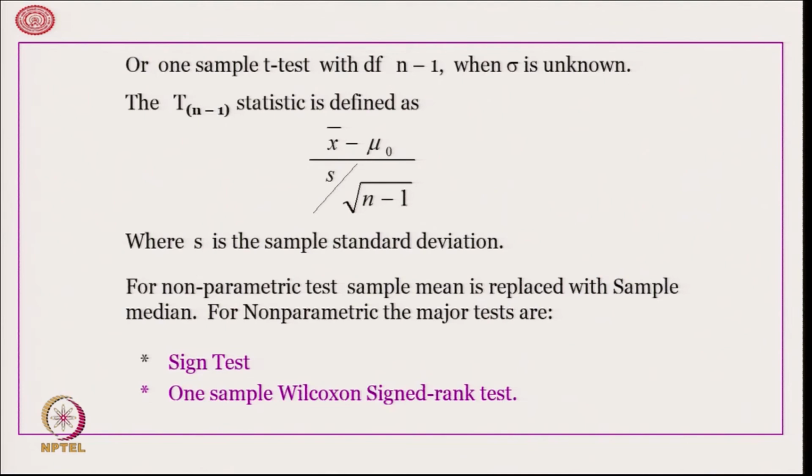I am sure most of you are familiar with these tests, but I am providing them here for some recapitulation. For non-parametric tests, the sample mean is replaced with the sample median, and the corresponding important tests are the sign test and the one sample Wilcoxon signed rank test. In this series of lectures, we shall study these two tests in detail.